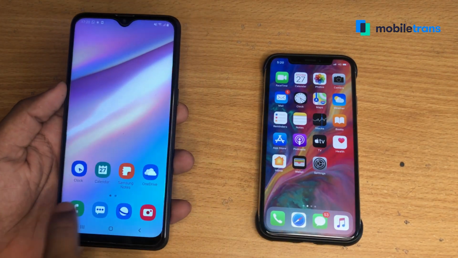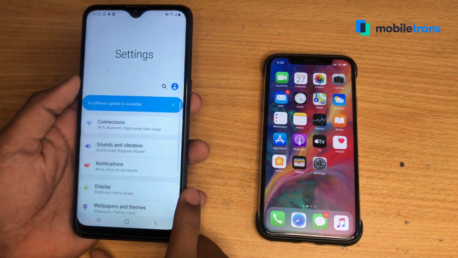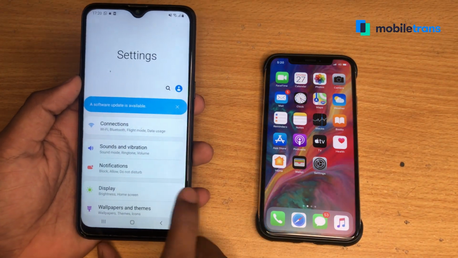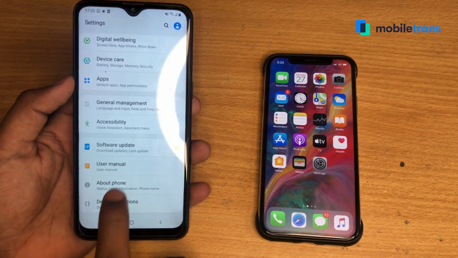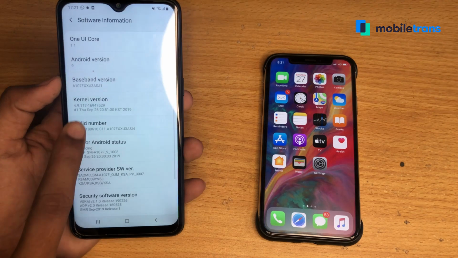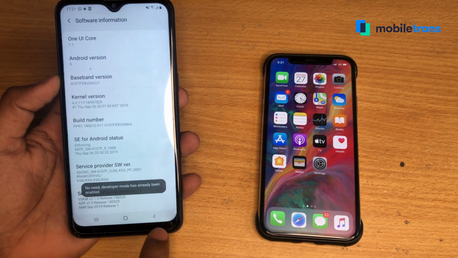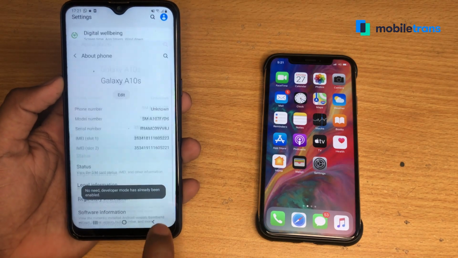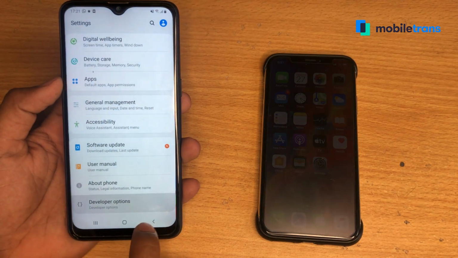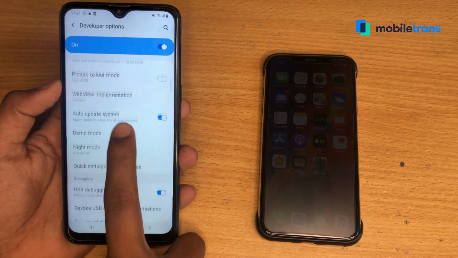Okay, after that you change the settings on your Android device. You have to open the developer options and turn on OEM unlocking and the USB debugging option. For Samsung users, follow me. For MI and some other device users, the method to enable developer options is different, so you can search on Google how to enable developer options for your model number.